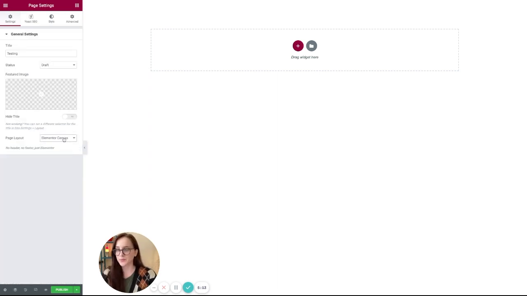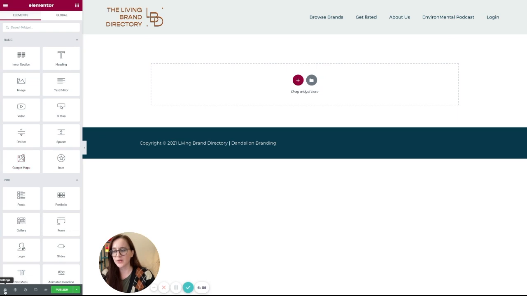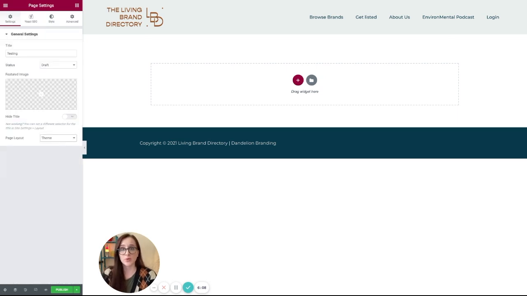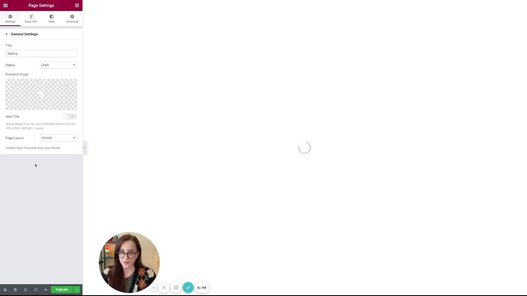page layout to choose. And then theme here is also going to be a default choice, but if Elementor has certain defaults and your theme has different defaults, then you have that choice, and that would make a difference for you perhaps. But for this example, I've built this theme within Elementor, and all of my design elements, all of my typography and color, all of the site settings are built within Elementor. So the default and the theme page layouts here are the same. So I'm going to keep this with default here.